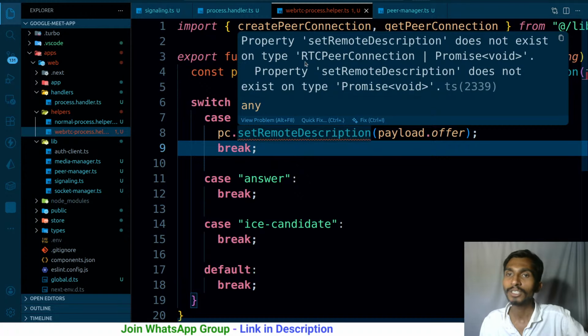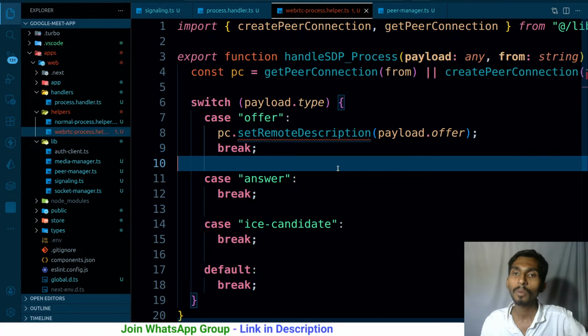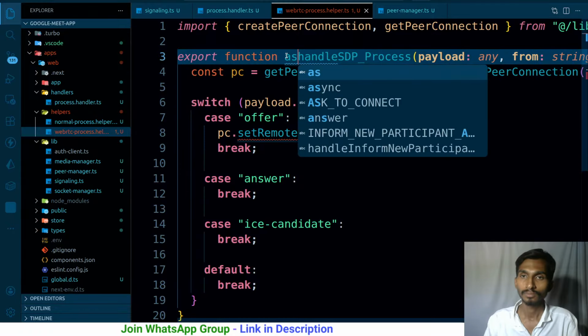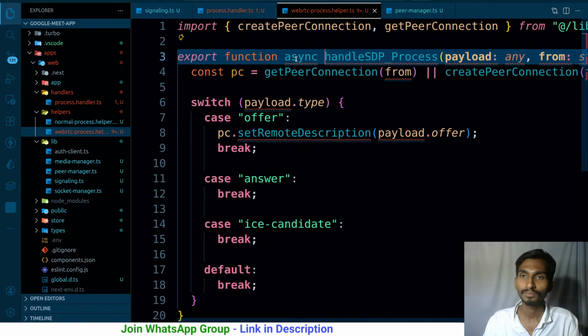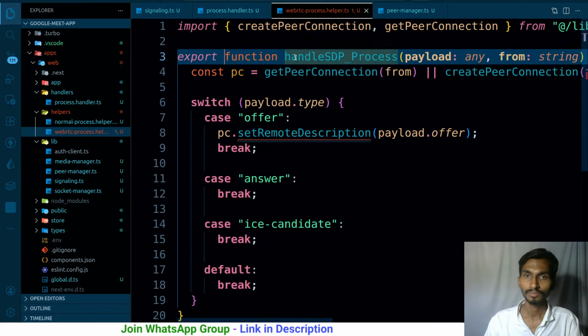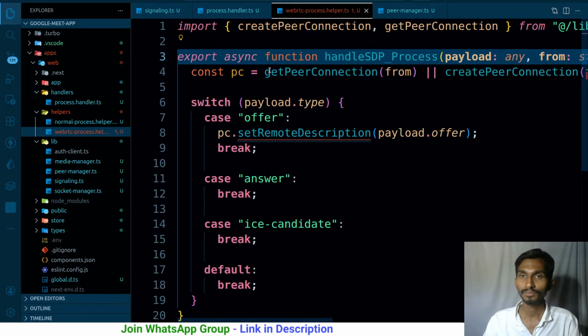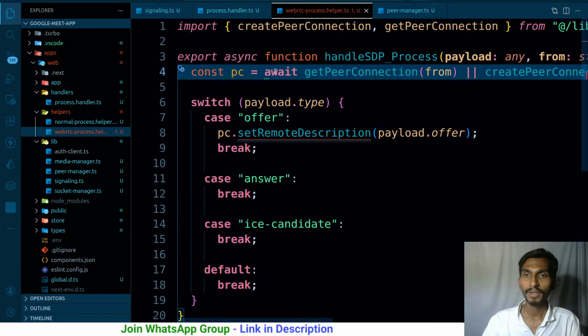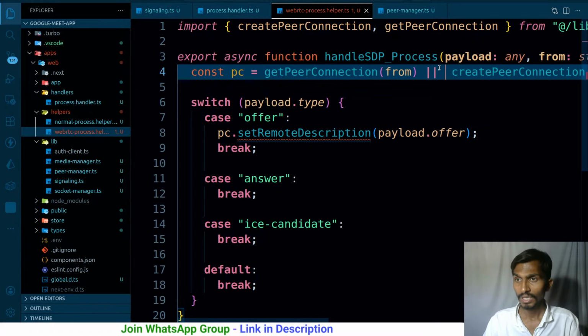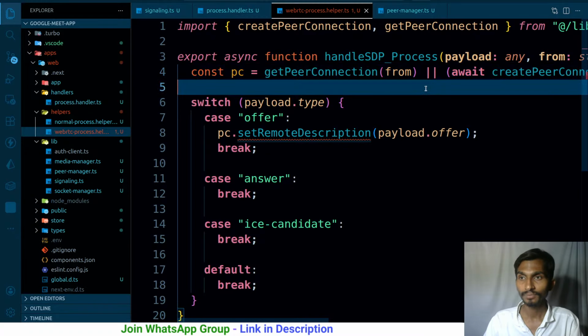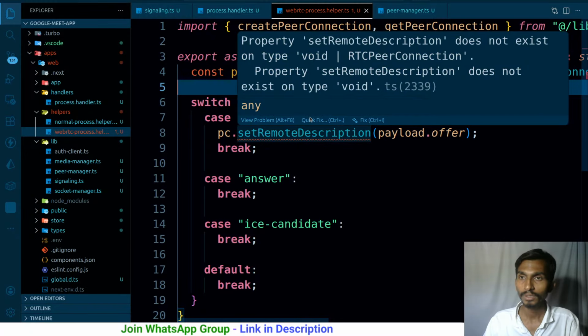Set remote description does not exist on RTCPeerConnection. Promise. Async. Await. This is not needed here, but this is definitely needed here. If I'm creating one, I will have to await it. Okay, great. Still problematic.